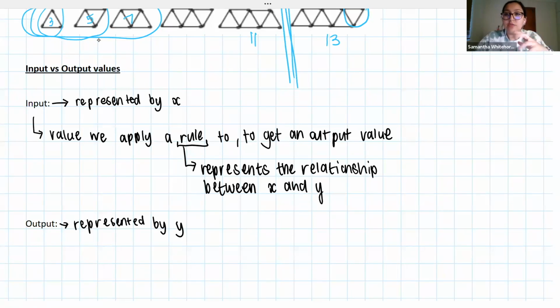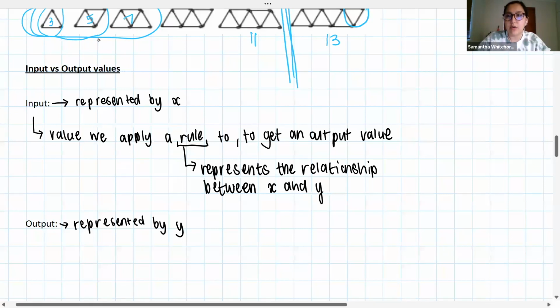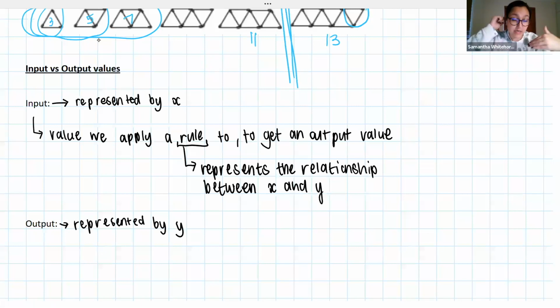So if we go back to this idea of profits, we're not going to just have some input value of R1. That makes no sense unless your business is selling, I don't know, chappies or something, but I think even chappies are more expensive than R1 these days. Our input has to reflect our scenario, but the rule is applied to our input value in order to get an output value. We need to apply the relationship that exists in order for us to understand it and to potentially draw a graph that visually represents what's happening between X and Y.